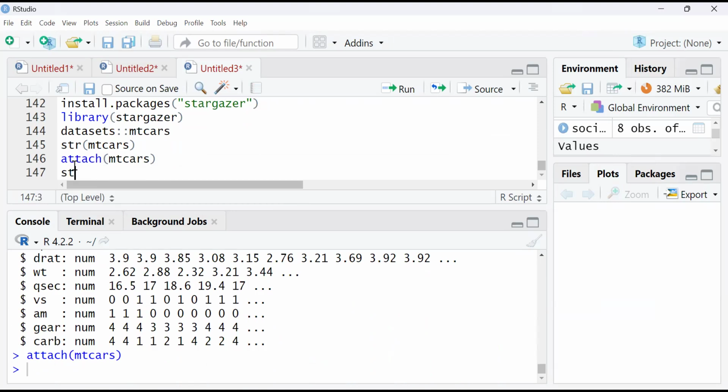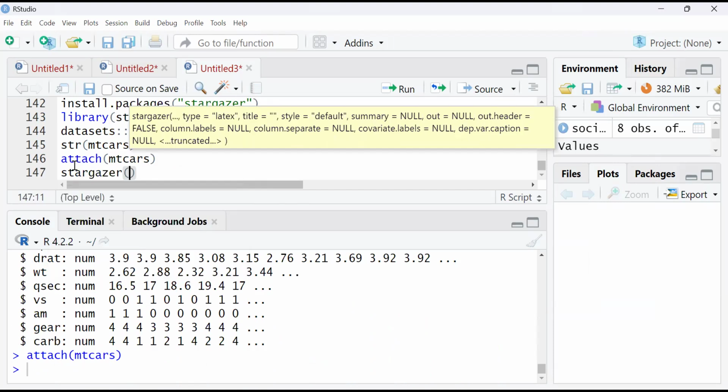Then you can run this code called stargazer, the package which we installed here, and then mtcars. Then comma type is equal to text, because we want the output in the form of text. Then comma title, we are giving a heading for this: descriptive statistics.